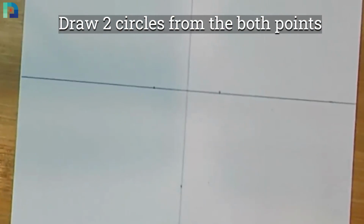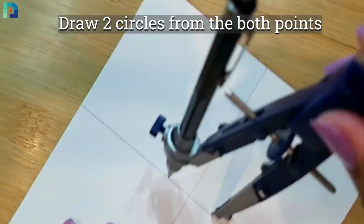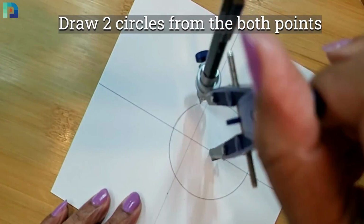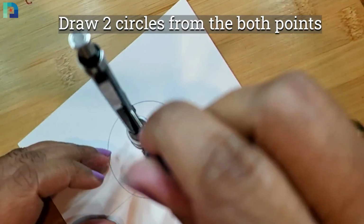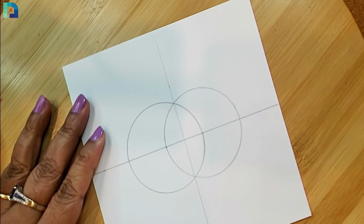After that, we will draw two circles. I am using the rotator below my paper and it will help me to draw the circles quicker and faster. It is absolutely optional. So after that, I am going to draw both circles at the 1.5 cm markings on each side. This is the symbol Vesica Piscis. So simple to draw, right?